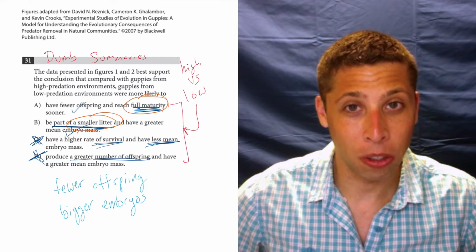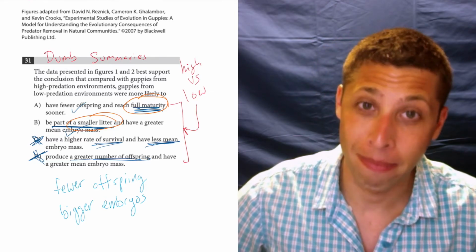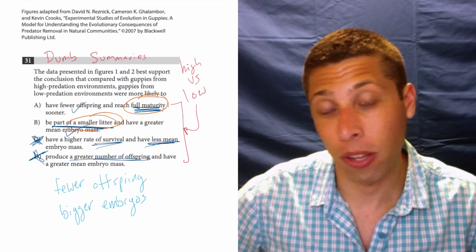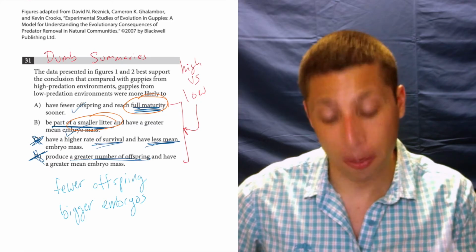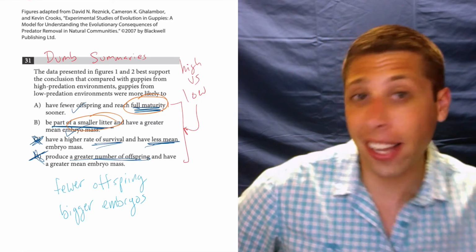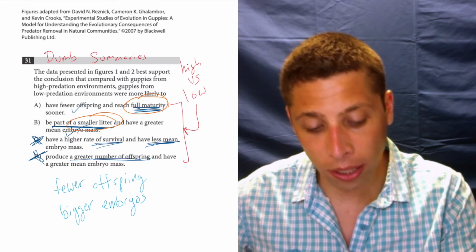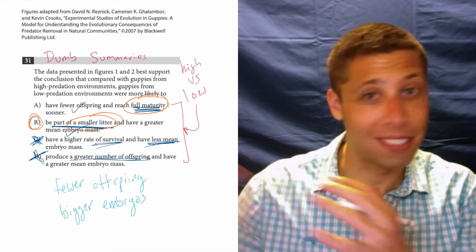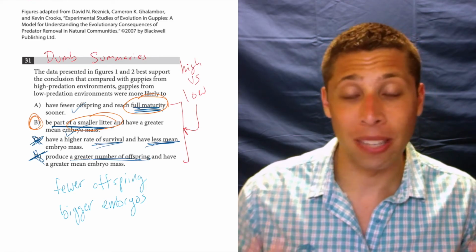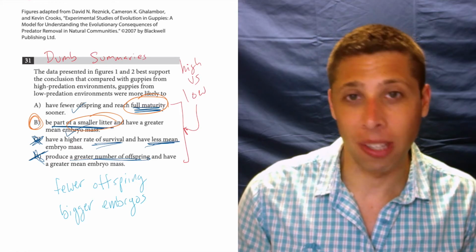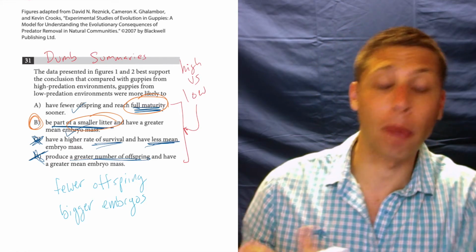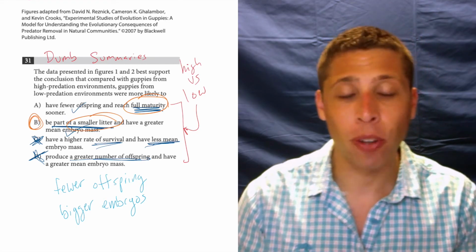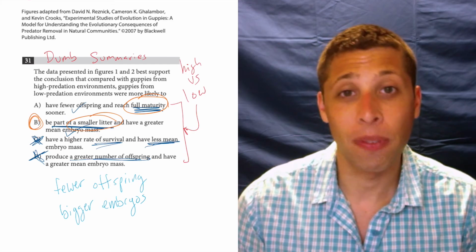Whereas reaching full maturity sooner, we didn't think about time at all when we were doing our dumb summary, right? How quickly something happened. So that doesn't match with either of my ideas. So I would be more confident picking B, which is saying exactly what we needed to say, but I know that the word litter is going to be a problem for some people. We really like it when the SAT uses the words that we're comfortable with, but it doesn't always happen. And that's why we take these dumb summaries down, so that if we eliminate everything, we can go back to our dumb summary and be like, okay, there must be a match here somewhere. Let me try to find it. And sure enough, we found it, and it's not so bad.